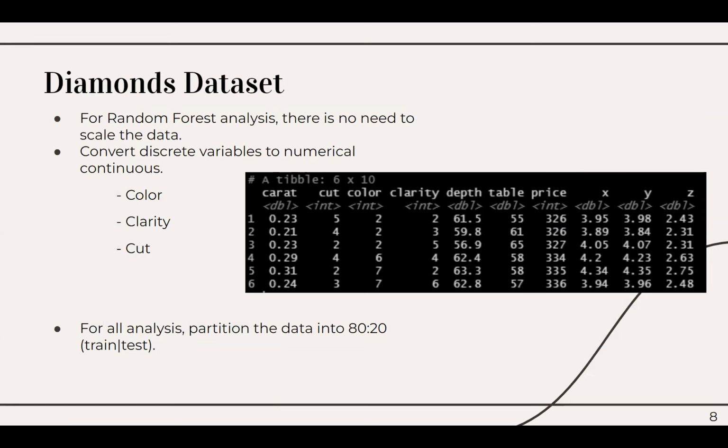So this is the pre-processing that I did with the other models. For random forest, there's no need to scale the data. There's only the need to convert our categorical variables into numerical ones, and that's what I did. I converted color, clarity, and cut into numerical variables with, I think, an as-integer function. You can see the new data set that I'm working with on the right. And for these methods that I'm training, the random forest, lasso, and ridge, I split the data into test and train.